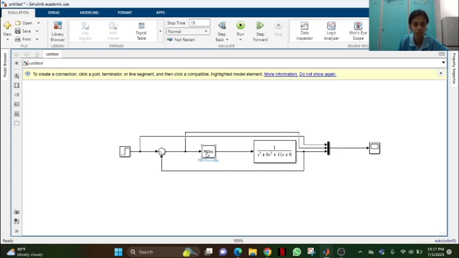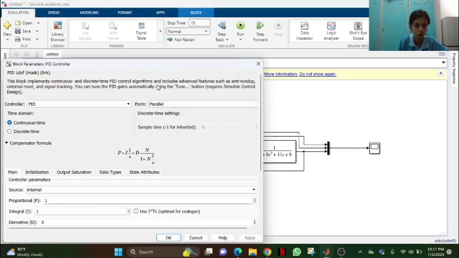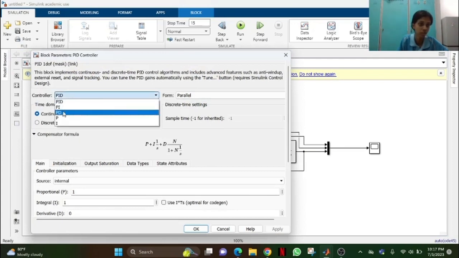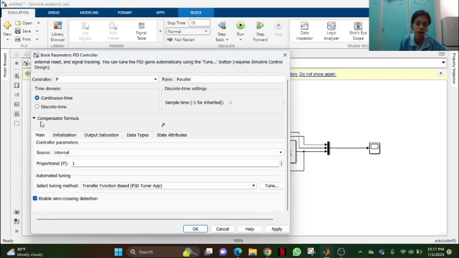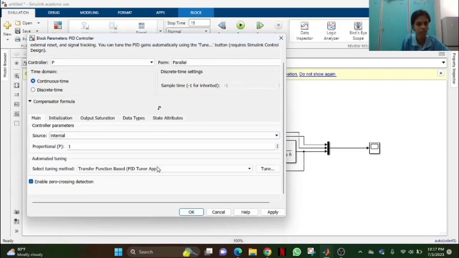In order for us to use those 3 controllers, we must double click the PID controller block, and then we can set what type of controller we want. So let's say we need a P controller, then we just choose P controller, and then using this PID tuner, we can press apply and then tune in order to get the step response.